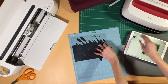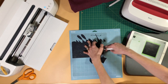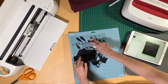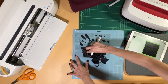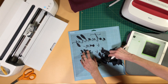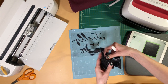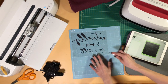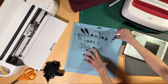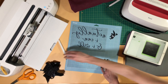And it's super easy to weed as well. Really just pulls right away. Once we get this big chunk out, we will go back through and weed out the small insides of the letters that are left over. Simple as that. That's done.